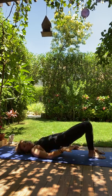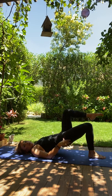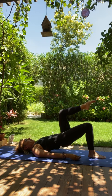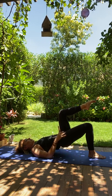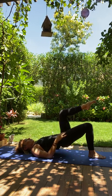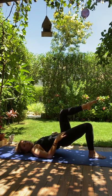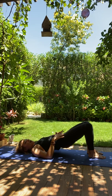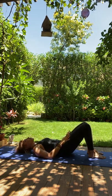Push into your right foot really strongly and arc the left leg up and hold it here, activating the opposite glute and hamstring, broadening your peripheral vision here for 5, 4, 3. Keep lengthening your left waist, 2, 1. Take the foot down and softly open the back of the ribs and roll down.